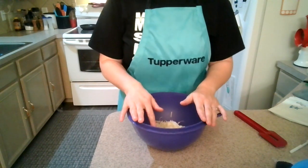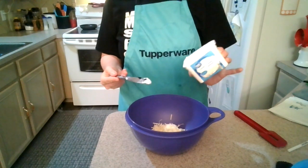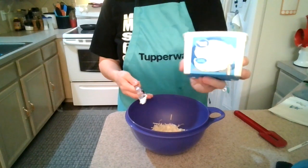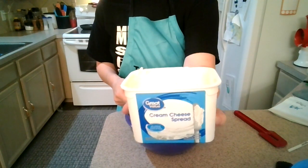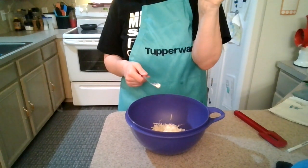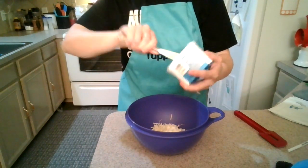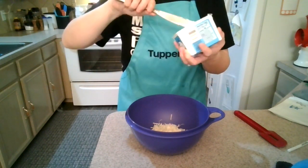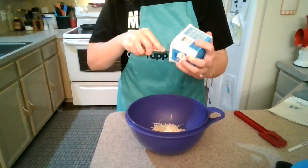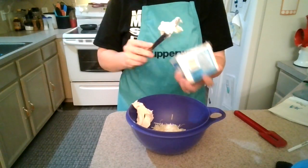To this Monterey Jack, we're going to add 6 ounces of cream cheese. Here's a tip. If you're mixing cream cheese with ingredients, a time saver is to get whipped cream cheese. So getting a spread. Now this spread looks like it is just cream cheese, which is a good thing. And I'm just going to scrape out, this container's 12 ounces. Looks like we got about 3/4 of a container left. So I'm going to take a little over half of what's left. And again, I don't need to be super specific.